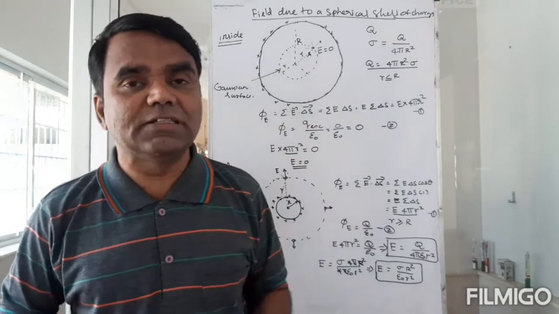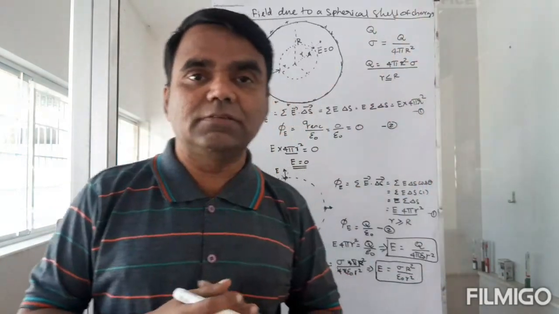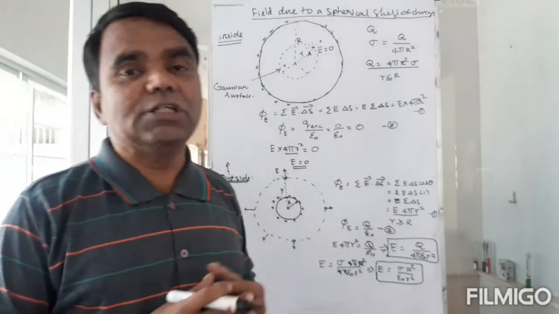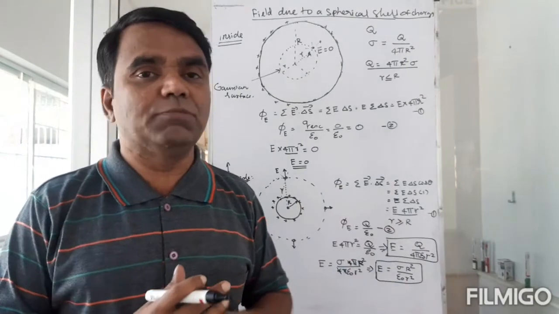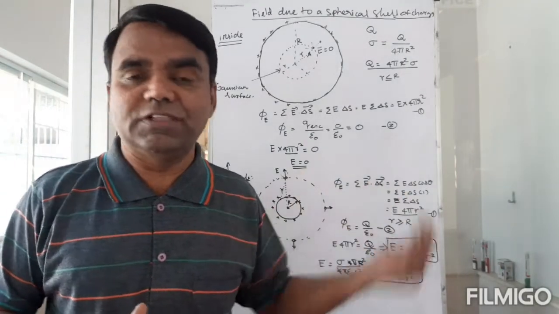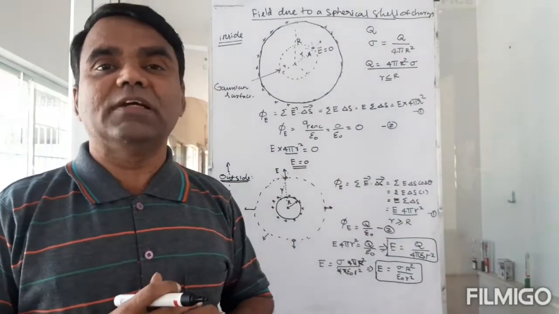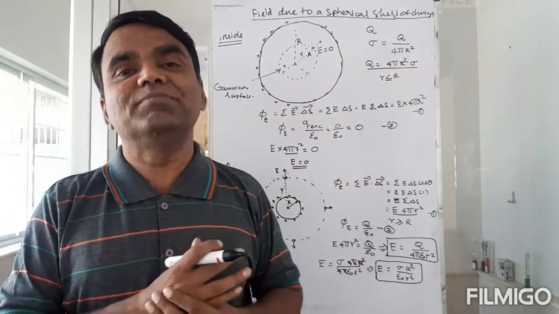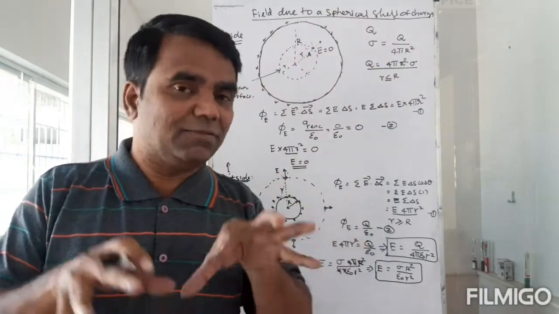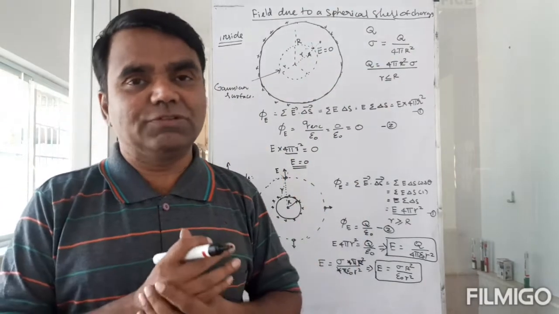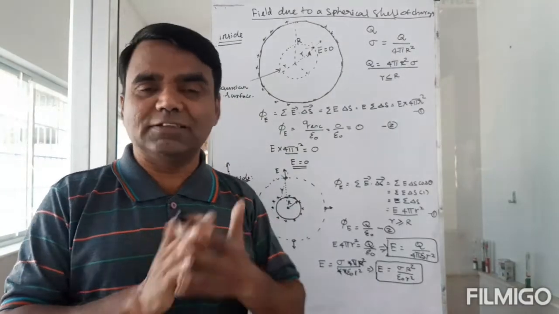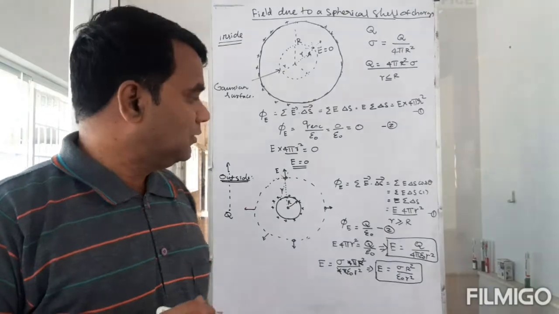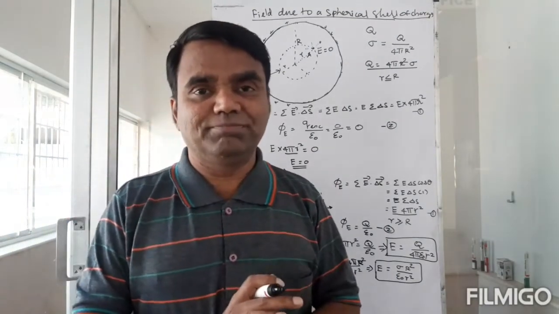So there is a lot of similarity between the gravitational field that you studied in the 11th standard and the electric field that you're studying in the 12th standard. Lots of similarities. They both are inverse square laws, both fields are conservative, and Gauss law can be applied for both of them. There will be mass here, there will be charge, so that would be the basic difference. But otherwise, it's pretty much the same. Hope this is clear to you.